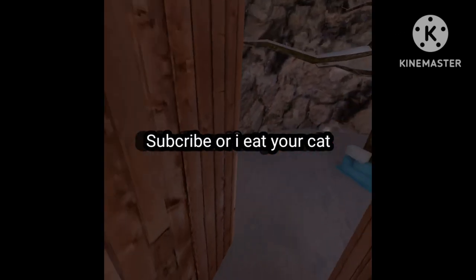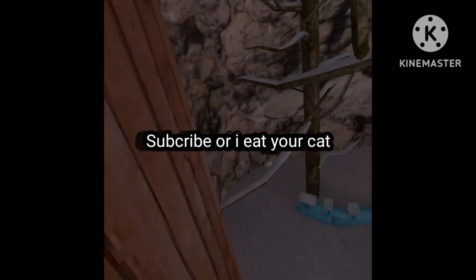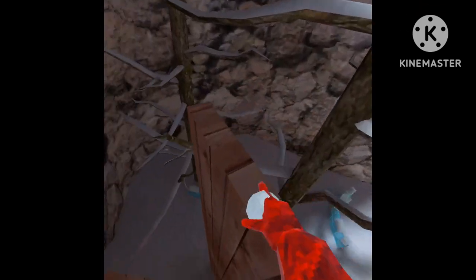I'll try. But for double walls, you wanna put your hand and push to the other side, but keep going until you get to the top. I'm going down for some reason. Okay, reach the top.